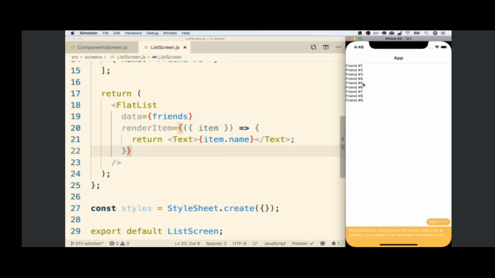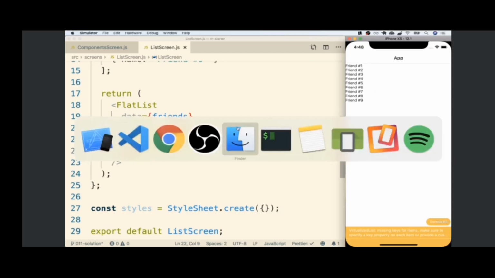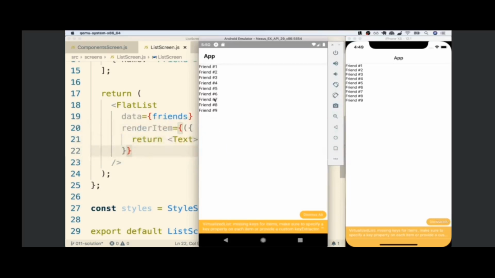Now, if you try to scroll through this, you're going to notice that it actually has some scrolling functionality. So I can scroll through my list of elements right away. And if you're on Android, you'll see something like that, and the list on Android is not going to be scrollable. On iOS, lists are usually kind of bouncy scroll like this, but on Android, that's not the case. So if you are on Android and you can't scroll the list at all, that's totally fine.